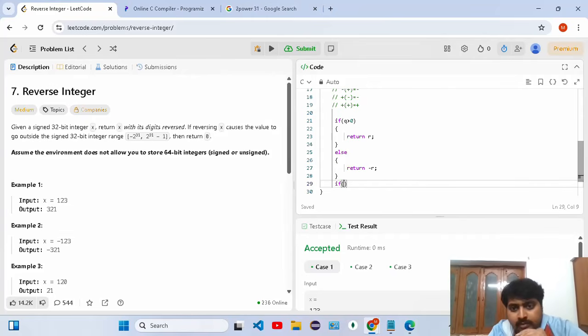If R, we are writing with R, right? R is the output, right?